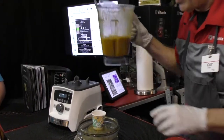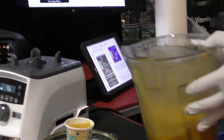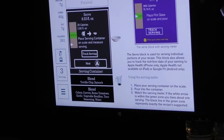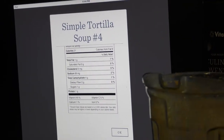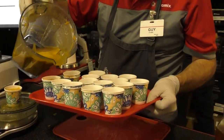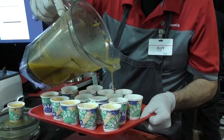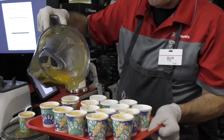At the end, what you want is, what am I going to consume right now? So you pour that in whatever you're going to consume it from. You hit right there where it says track serving. And there you go. Those are the nutrition facts for the single serving. And it's very precise, because remember, that scale is accurate up to a hundredth of an ounce. Now, who wants the accurate, sir? Accurate. So that tells you exactly the nutrition, and you can count on it being precise because of the accuracy of the scale.